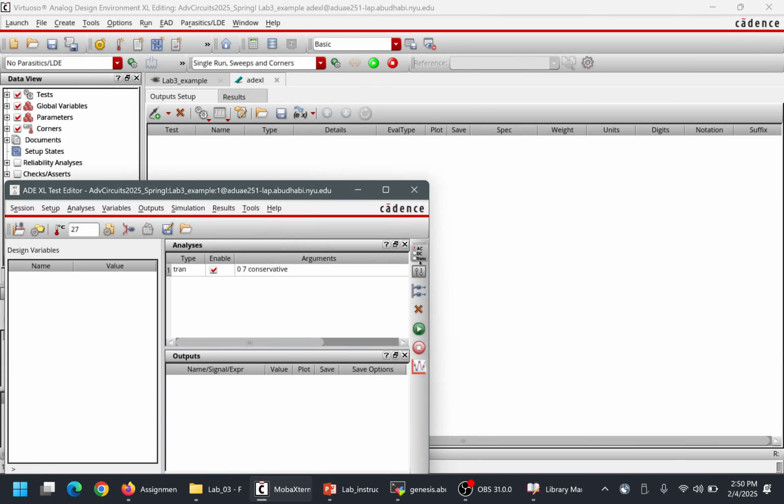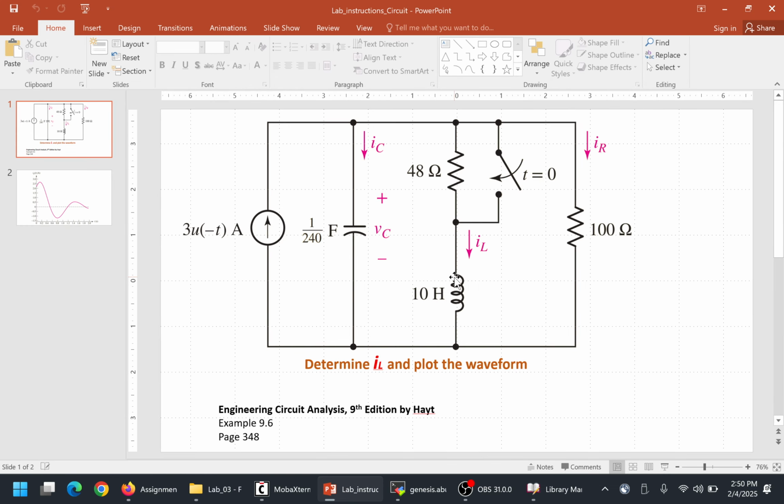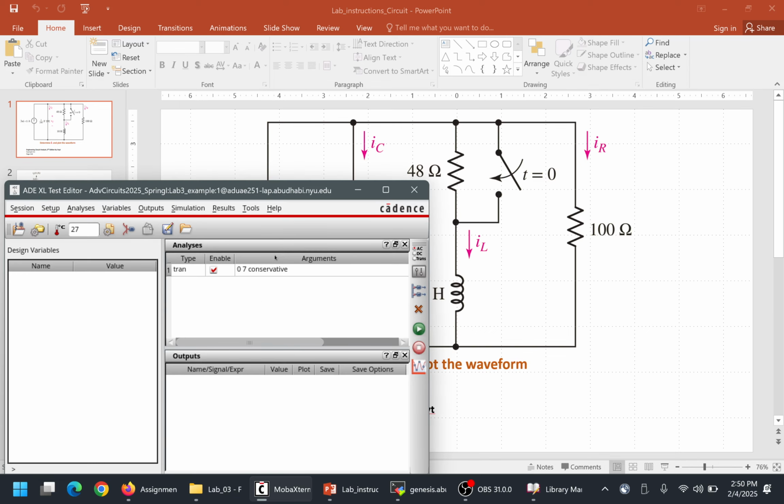And then we will be choosing the parameters. What are the parameters that we are looking for? We are looking for the voltages, the capacitor current, inductor current and resistor current, and I'll also be looking at the current source just to verify if it is working properly or not, all right? Then there's one more thing regarding the current direction, guys. Please, you have to listen. That's very important. Many concepts here.